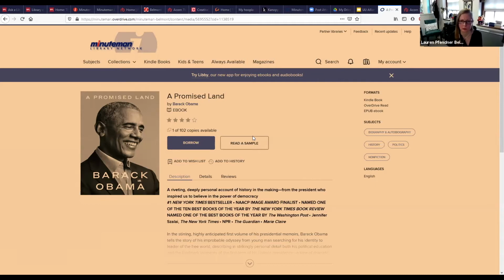So let's start with the Hoopla one first, and then we'll come back to the account question. So Hoopla, unfortunately, no, is not available for a Kindle Paperwhite, an e-reader only. Hoopla is app-based. That's how they control the number of licenses that are being used. So if you have a Kindle Fire that lets you play games on it and has other apps on it, then you would be able to download Hoopla onto that device, but you can't access it on a Kindle Paperwhite. Does that help or make sense to Miriam?